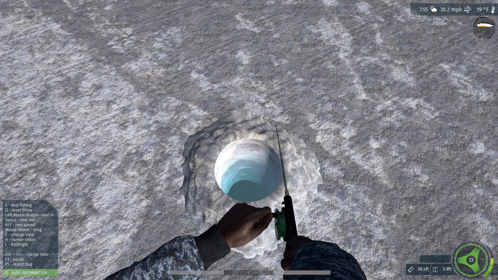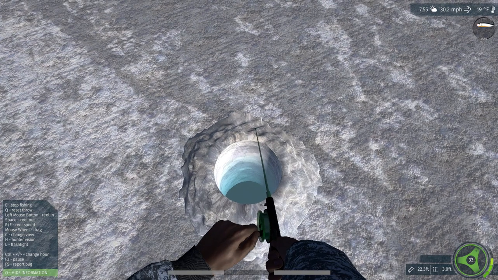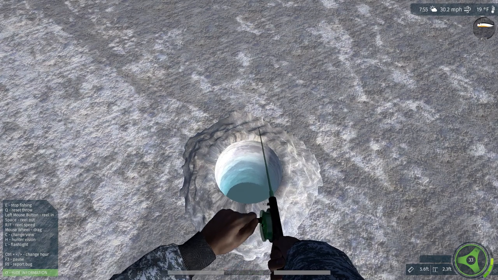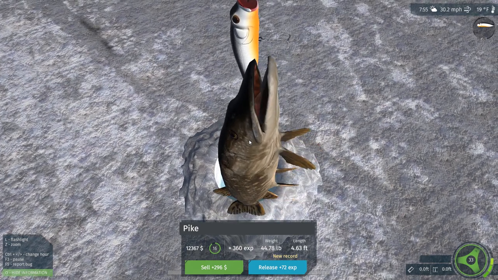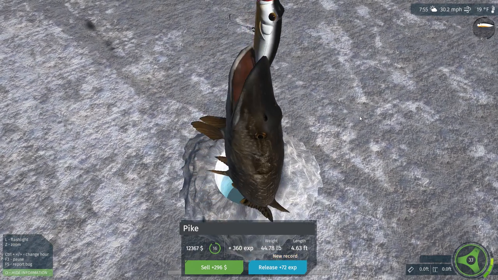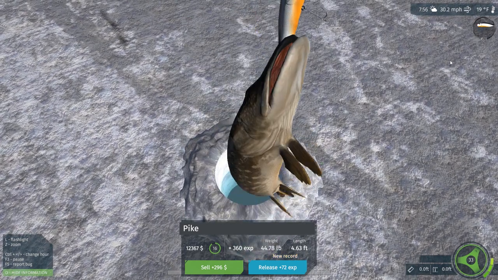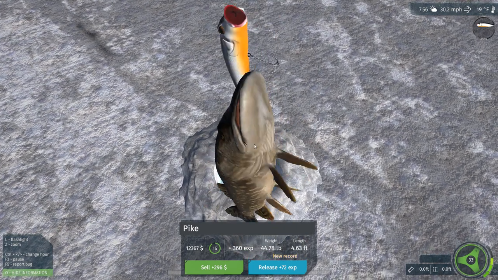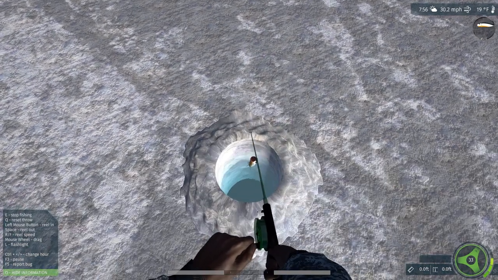Alright, we got him, guys. Yeah, it stopped recording there for a while. I was thinking that I was just recording away. Wow. Really? It's a new record for me. 44.78 pounds. Holy crikeys. A pike come big here. Look at that fella. Nice, nice, nice. Let's release him, get some XP. Sounds good to me.